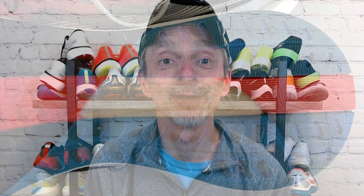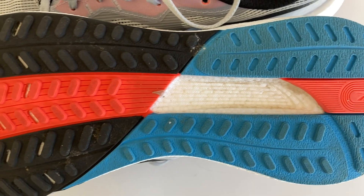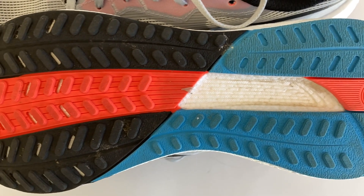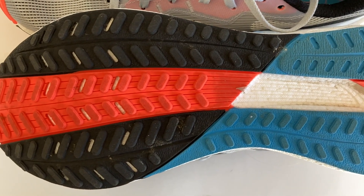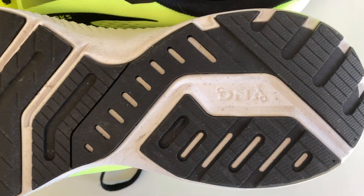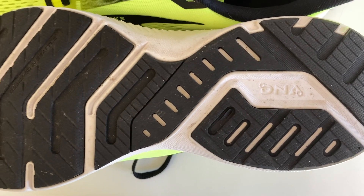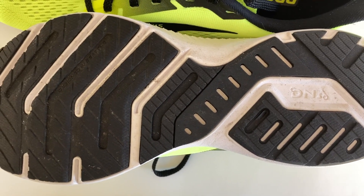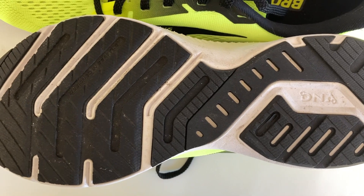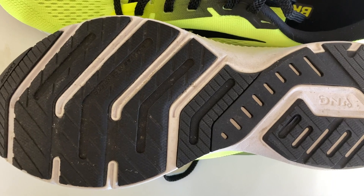So let's flip these over and take a look at the outsole to see how they're protecting all of that midsole foam. You can see that on both of these, they have plenty of rubber to protect that midsole foam. The big difference is with Reebok they're using a carbon rubber, while Brooks is using a blown rubber. But again, there's plenty of it. I don't think you're going to have any issues at all with longevity or durability. I can see both of these easily going to 400 or 500 miles without any kind of issue. And they both felt like they had plenty of traction when I was out running — no issues with the outsole on either one.